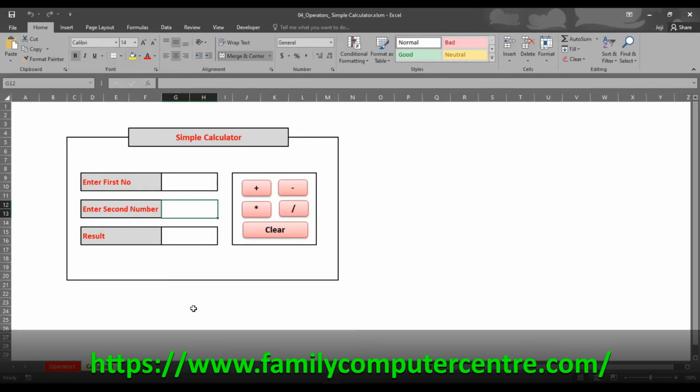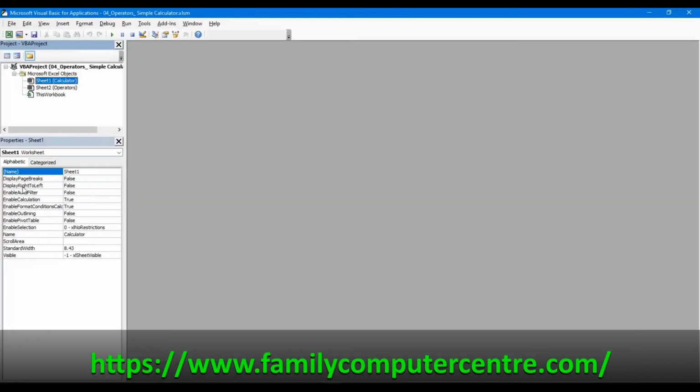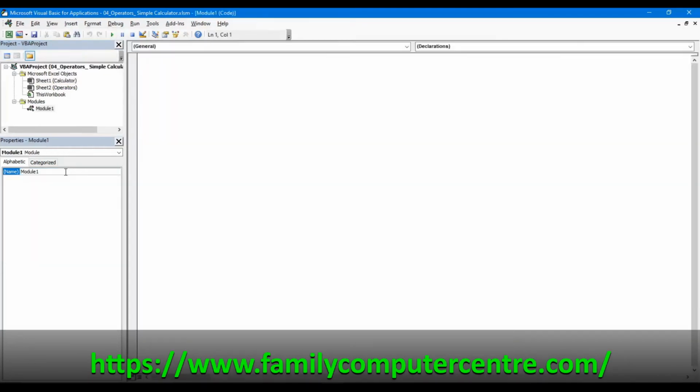To do that, I will go to Developer and activate the Visual Basic editor. For typing the code, I will insert a module and name that module calculator_codes. Inside it, I will add Sub addition with open and close brackets.